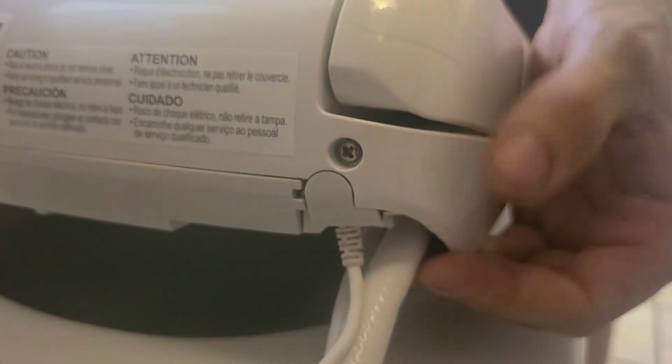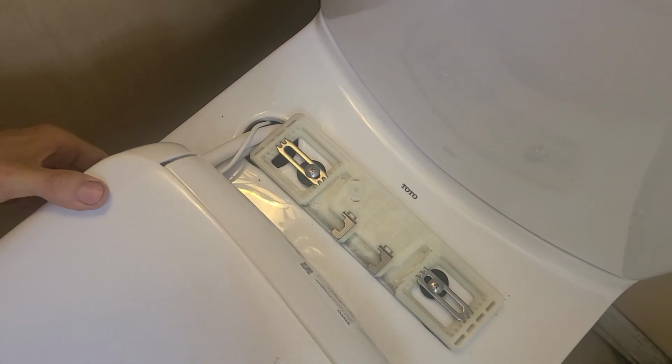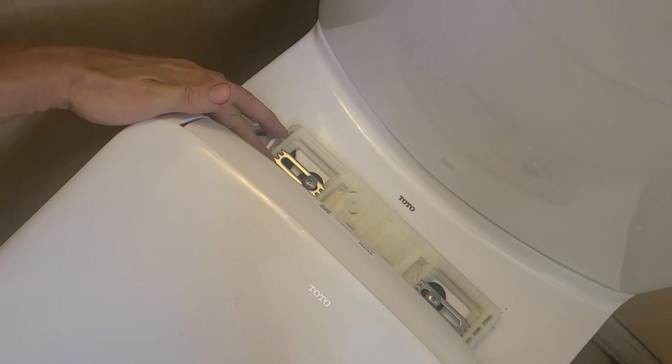That looks good. We like it. Make sure the wires don't bind, and you can click your toilet seat right back on top of it like so. And then plug back in your power supply. Ignore the sparks. That's just our trusty electricity in this super quality home that we live in.